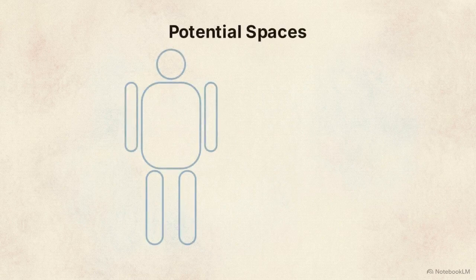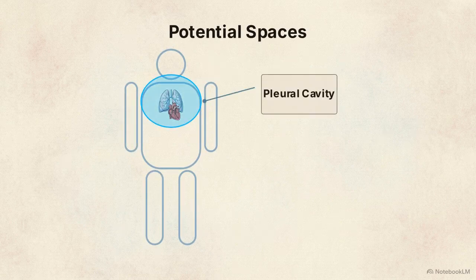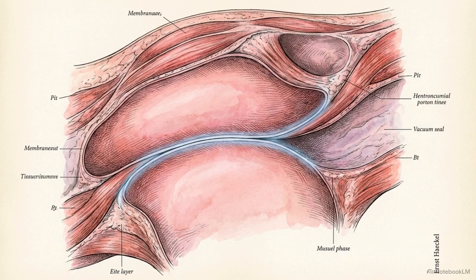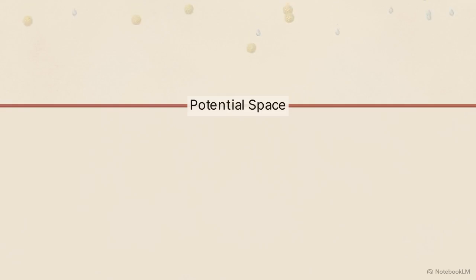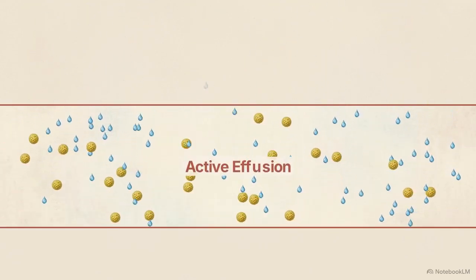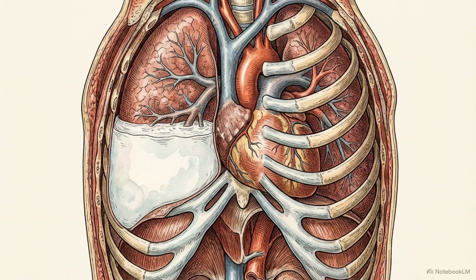This physical model of fluid displacement expands beyond subcutaneous tissue into the body's potential spaces, the pleural, pericardial, peritoneal, and synovial cavities. These anatomical cavities normally maintain a negative pressure state, so the surfaces can slide against each other. This makes them highly susceptible to the exact same capillary leakage dynamics when proteins and fluid escape. When pathological fluid pools in these specific cavities, it is termed effusion.